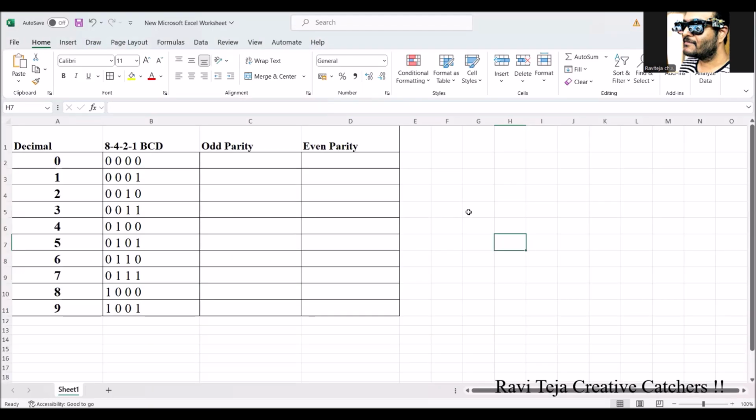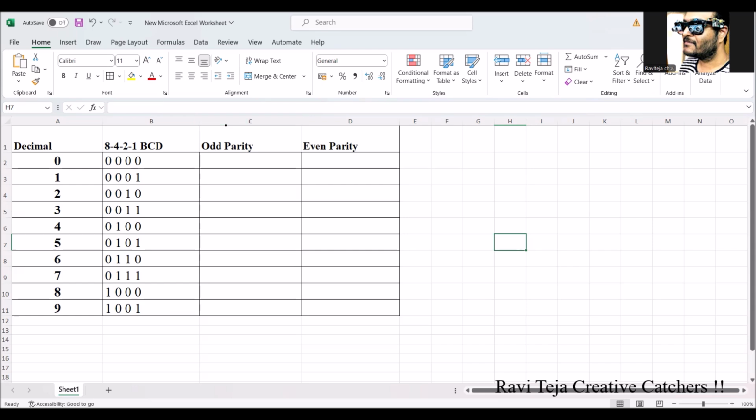This is the table I have taken. We have decimal numbers 0 to 9 and the 8421 BCD code for 0 to 9. Now let's change this binary data into odd parity as well as even parity. See here, already we have all zeros. So the odd parity and even parity with respect to this one.